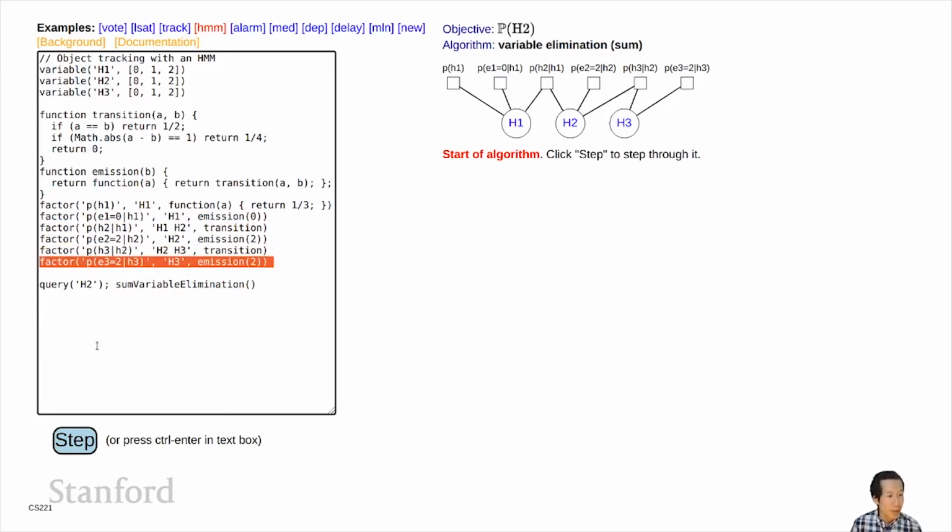And now I'm interested in the probability of H_2. Notice that I'm actually not going to run forward-backward, but I'm going to run this more general algorithm called sum variable elimination. The details are going to be a little bit different, so don't worry about it too much, but I just want to give you a flavor of how it works.